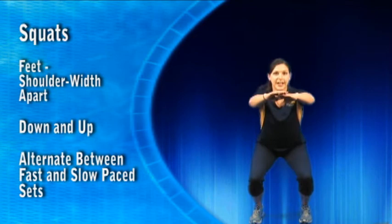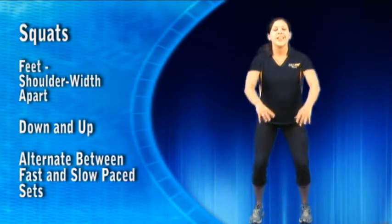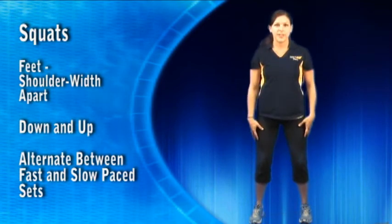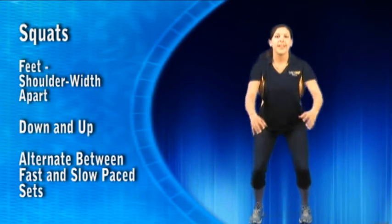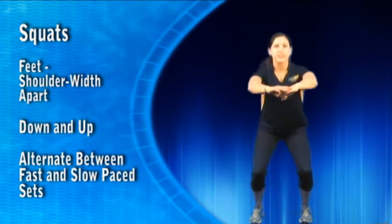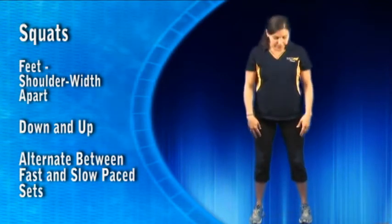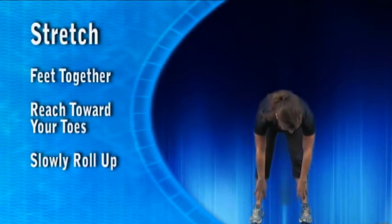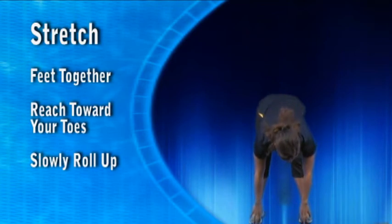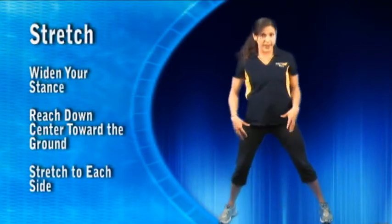You're going to squat down, come back up. You're going to go a little bit further into the squat and hold it each time a little bit longer, making sure you're getting warm. And then go back to a faster pace squat, so down and up, just like this. And when you can, if you're feeling loose, go ahead and try to reach towards your feet, stretching all the way through your hamstring. And slowly roll up.